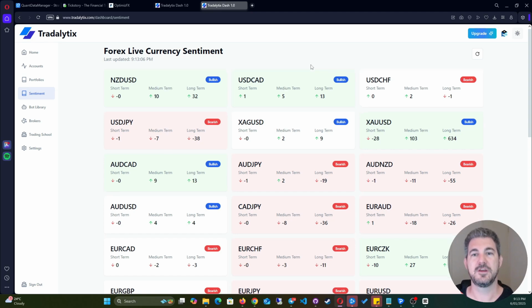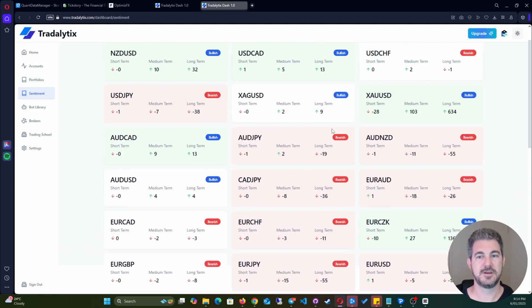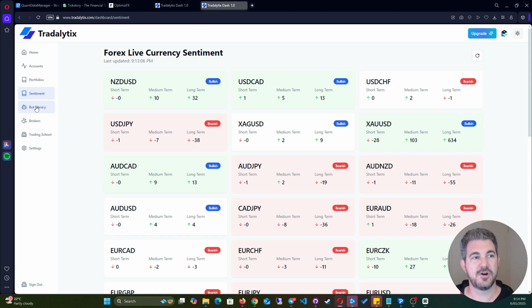The coolest thing about this is below here we can see the latest changes. These are the ones that have flipped from bullish to bearish or bearish to bullish, and we can see that NZD USD was the one that most recently changed to bearish. And there you have it. Bot library, I'm trying to think if I'm going to have that. Brokers will be there, so it'll be a list of all the brokers that I use and any links to them.